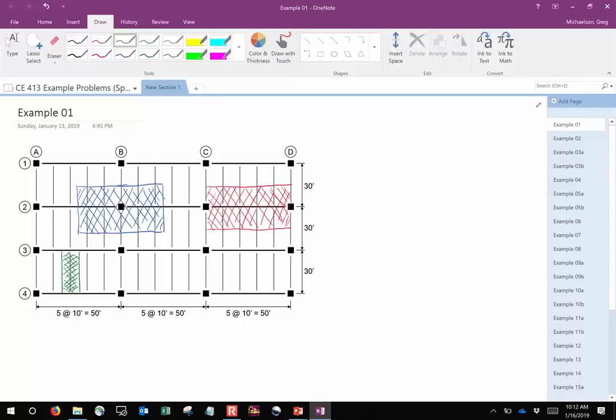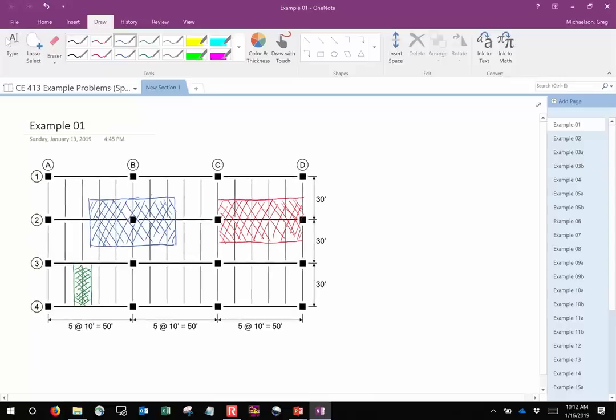Yes. So this is going to be column B2. This is girder C2, D2. And this is just floor beam. Can you read that? Just floor beam and then girder and then column. Sound good? Okay. Now, I want to do some calcs. I want to do some math on this.